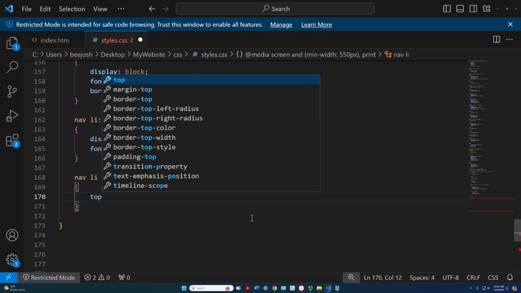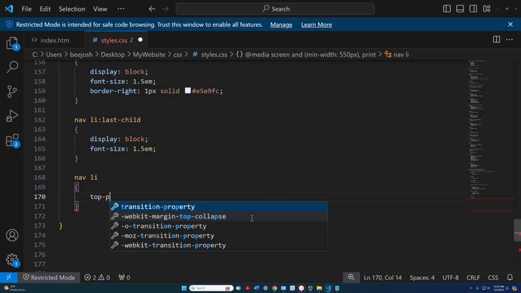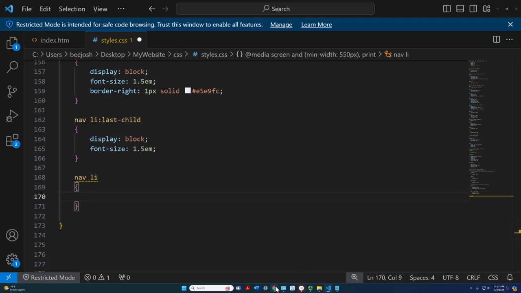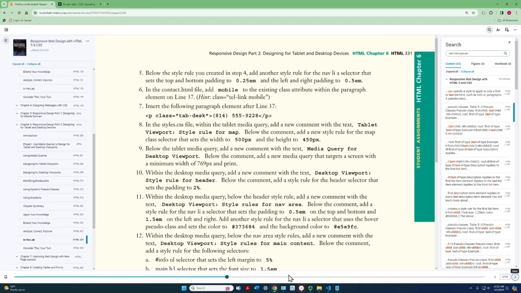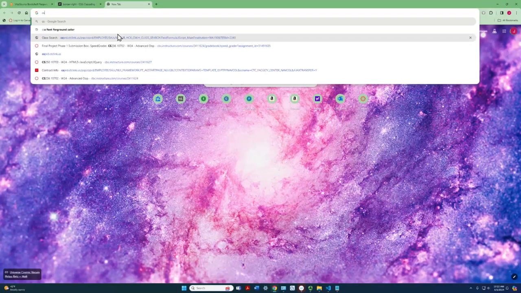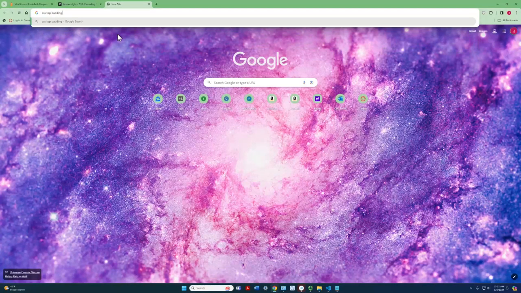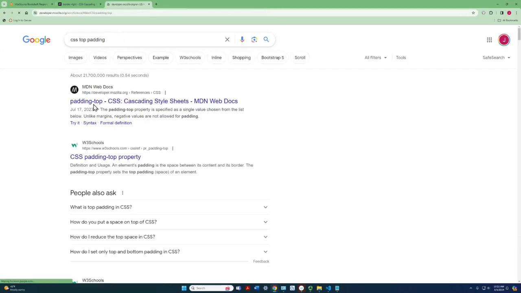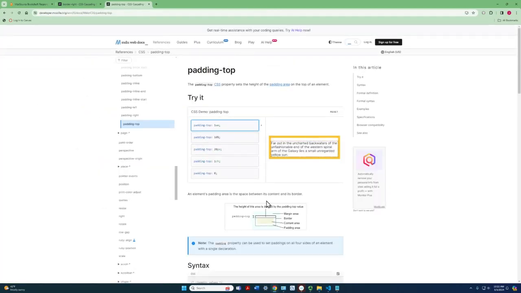Was it for the top padding? No, it's for the top and bottom padding and the left and right padding. Let's just go ahead and Google that one, CSS top padding, to make sure that we're getting the right syntax. Okay, so it's padding-top. So this is what it's going to look like.